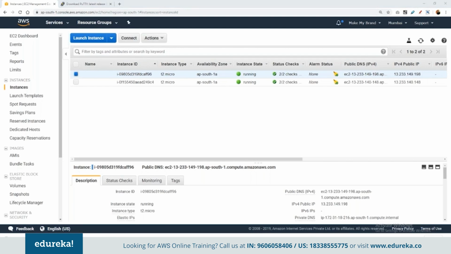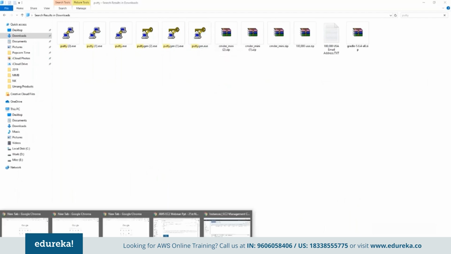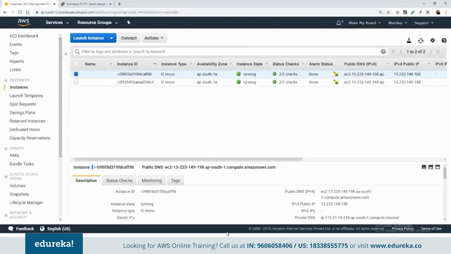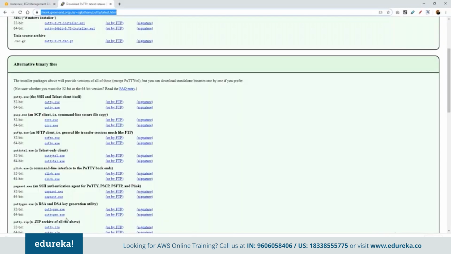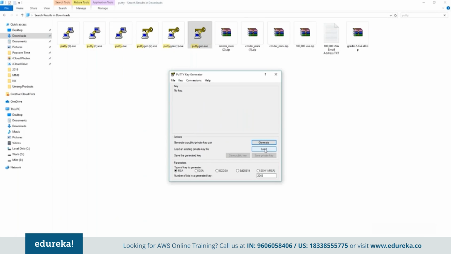For converting .pem into .ppk, we can simply use a tool called PuTTYgen.exe, which we can download from the link that I have shared with everyone. So here we can download PuTTY.exe and PuTTYgen.exe as well. We can open up PuTTYgen.exe, and in here we have to click on load.